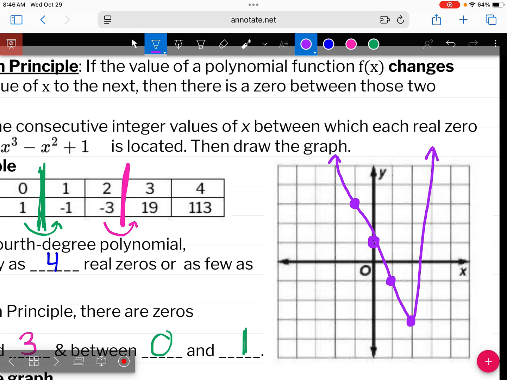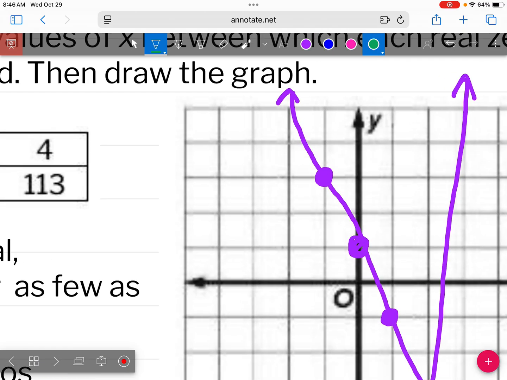And we can see between 0 and 1, we have a root. Between 0 and 1. That's what we said. It switched from positive to negative. Switched from positive to negative, so I have a root in between. I have between 2 and 3 a root. We switched from negative to positive, so I have a root there. So by kind of doing a guess and check, picking x's to find y's, we can kind of try and spot some of our zeros.